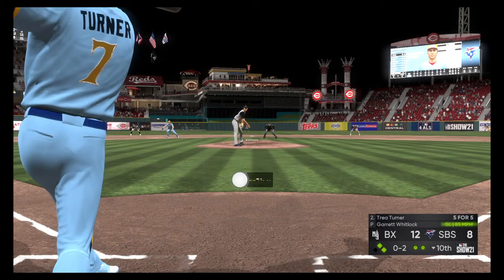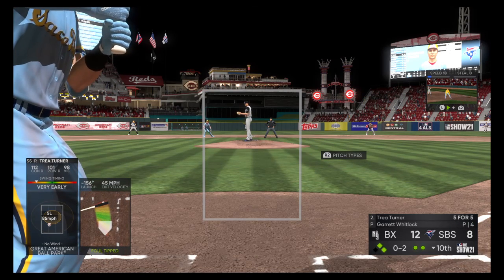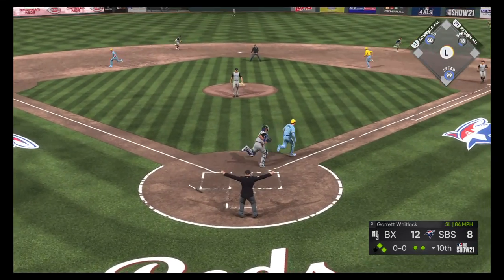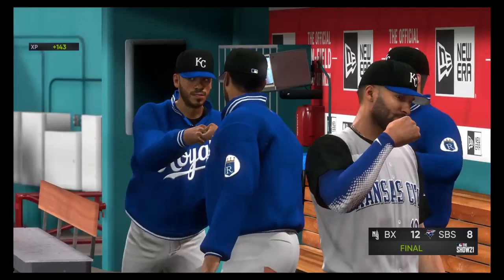Here it is. Tapped up the first baseline. Tucker over at second. Cishek at first. 2 out in the inning. Got him swinging in the dirt. On to first, and that's your ball game.